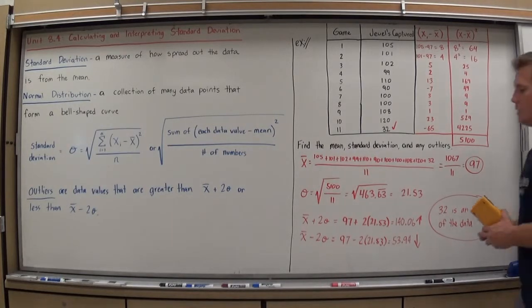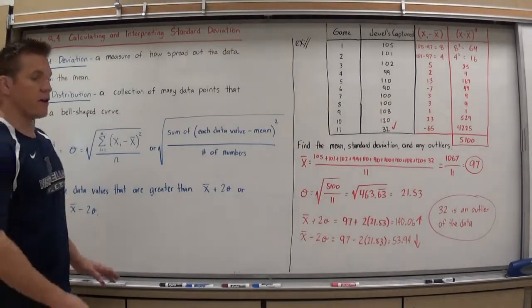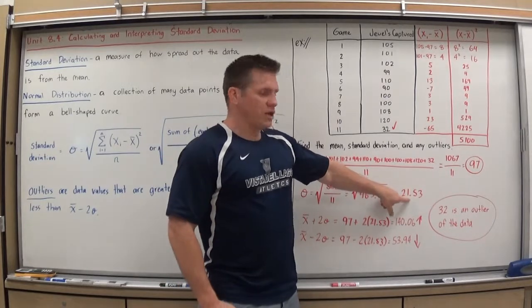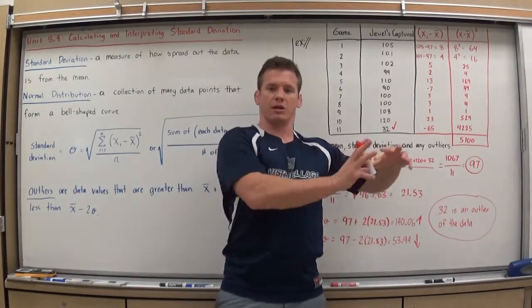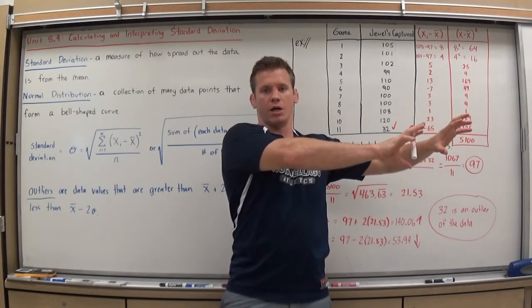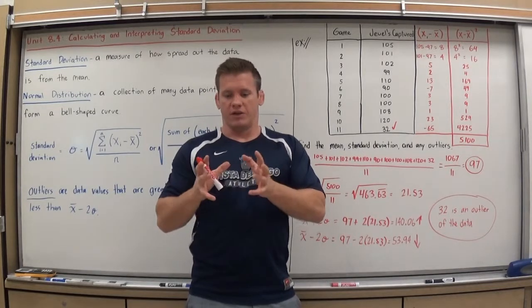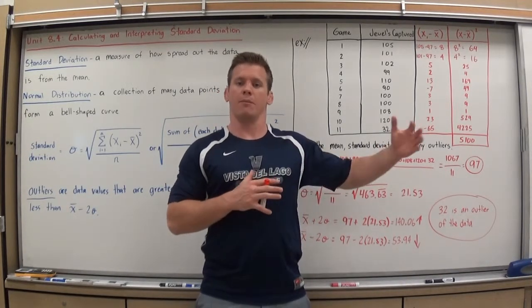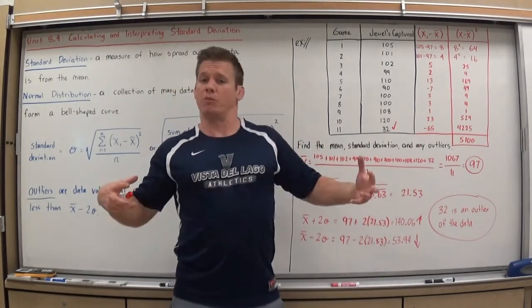One other thing I want you to be aware of, though, in addition to how to find the standard deviation, is what standard deviations mean about the data. If your standard deviation is a larger number, then your data is more spread out. That means you have a lot more data pulled away from your mean. If that standard deviation is a really small number, the data is a lot closer to whatever that mean is. So when you see big numbers for your standard deviation in comparison to what your mean is, it means your data is a lot more spread out.